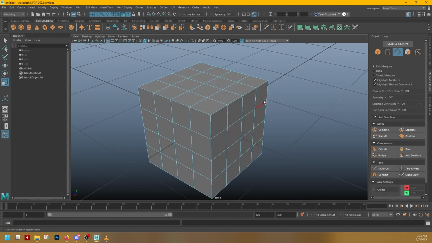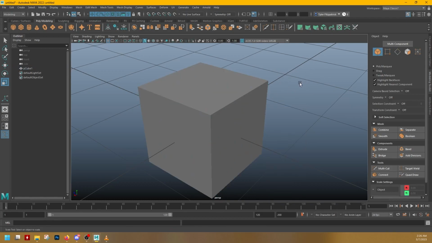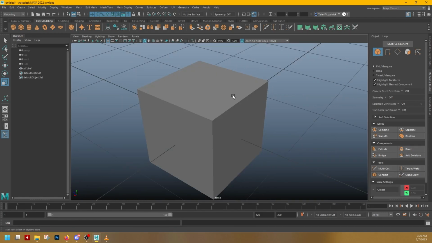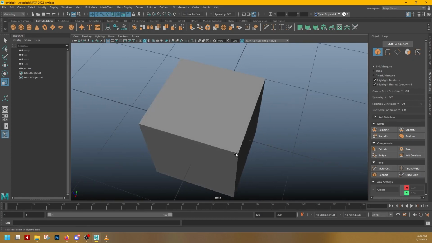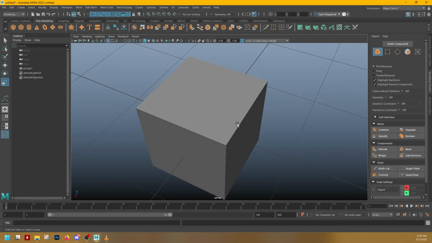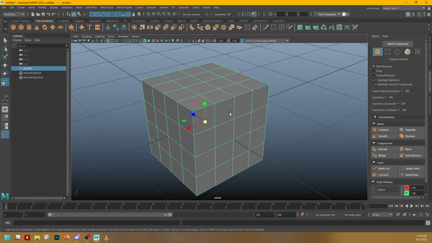Another way is to soften my edges themselves. So if you'll notice, when I unselect my cube, there's a hard line dividing the top of the cube from the side of the cube to this side of the cube. Right, it's right along here. That's because these edges are hardened. So they render with a very, very clear edge to them.